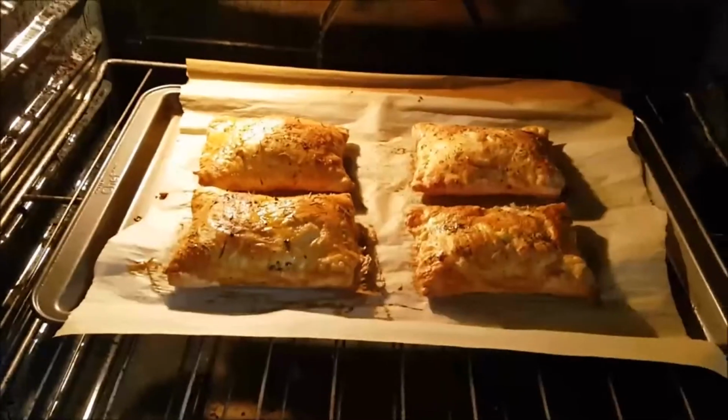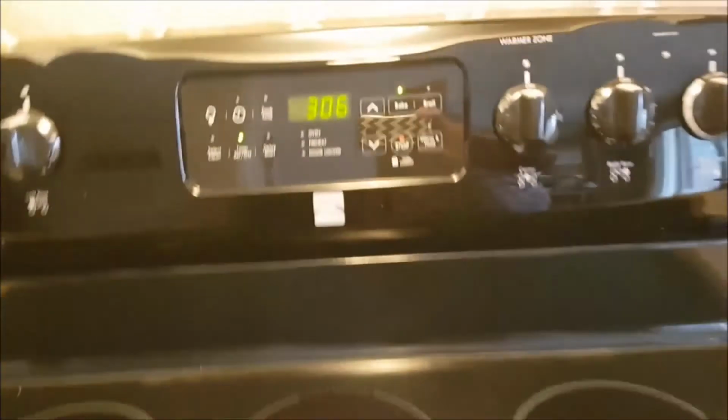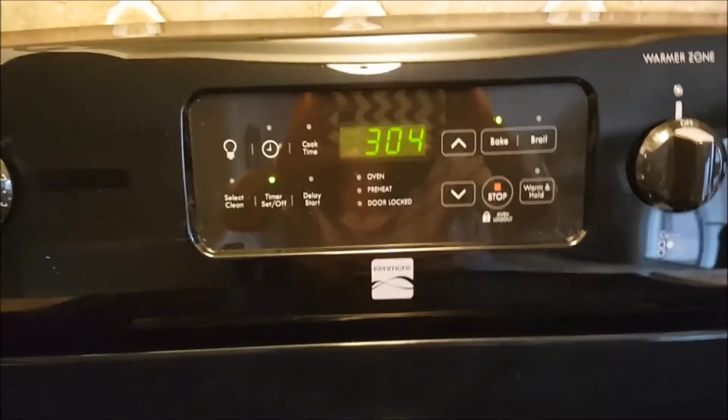Bye. Okay, let's take a peek at these guys. Oh my goodness. I'm going to just open this up. Would you look at that? Oh my goodness, I can't wait until they come out. Three more minutes. See you in three.